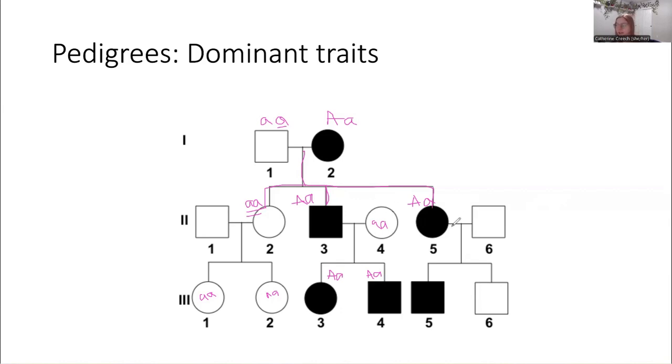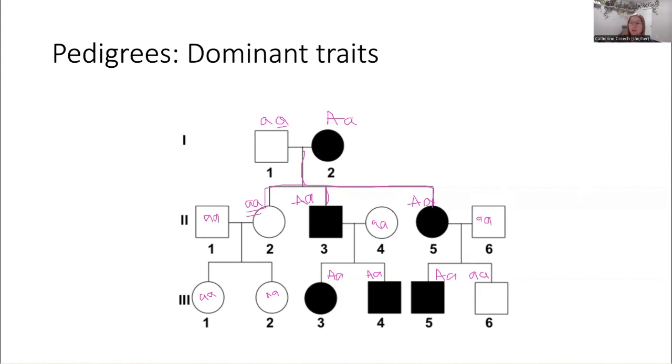Now here, this last daughter, she had two sons, and one of those sons inherited her dominant allele, but the other did not. The father is not expressing the trait, so he must be homozygous recessive, and that means that he donated a little a to both of those sons. And this is the genotype of everyone on the pedigree, including this person that we didn't add, but because they're not shaded, we know that they are homozygous recessive.